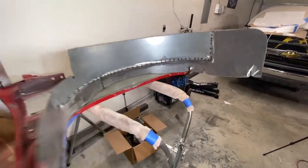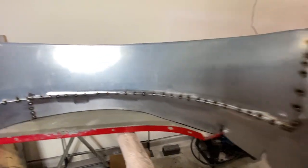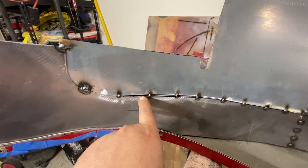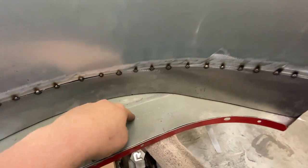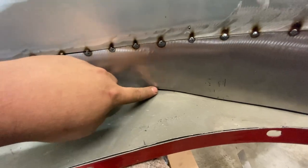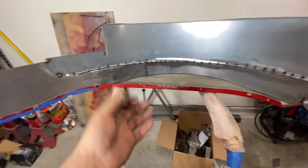All right, guys, so here we have it. I'm not gonna call it perfect, but it's okay. I ground some spots a little bit too far open, but it's not too bad. It can still be filled in with some weld. I was originally gonna have this piece be touching the outside of the fender for rigidity, but I went back on that and instead left a little bit of a gap. This gap is still gonna be filled in with some seam sealer, but the seam sealer will have a little bit more flex to it.